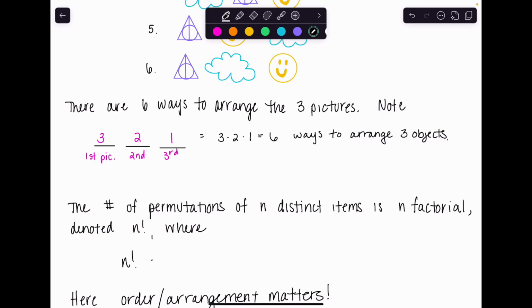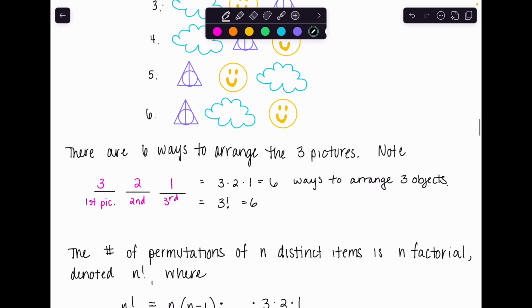So what you do is you start with whatever integer you're given. So in this case, just to kind of go back up here, this is really 3 factorial. That gives us 6. Number of ways to arrange 3 objects is 3 factorial. You start with that integer, and then you keep going down until you reach 1. Okay? So the order and the arrangement is going to matter. So these two resulted in 2 different things, even though they're the same objects.